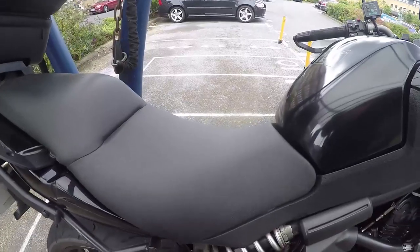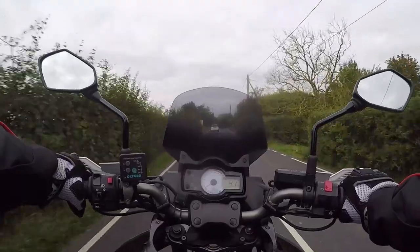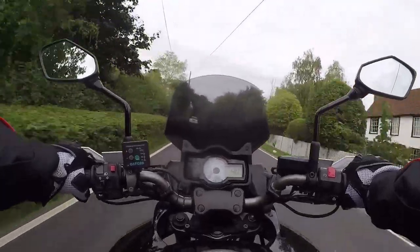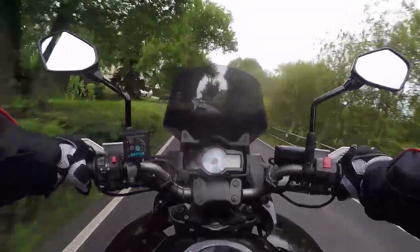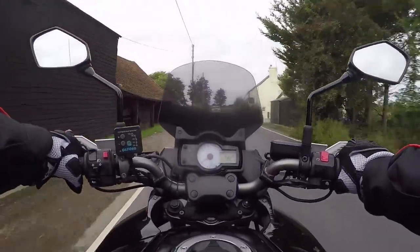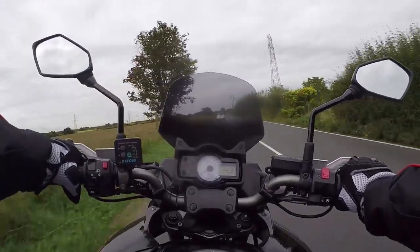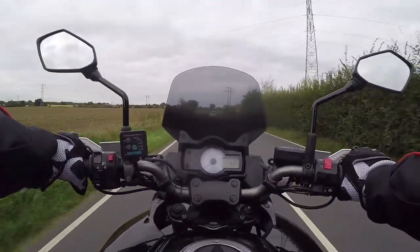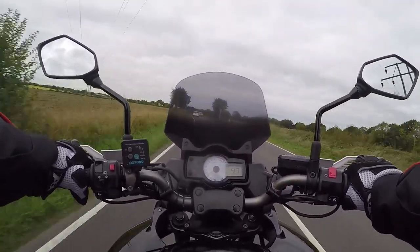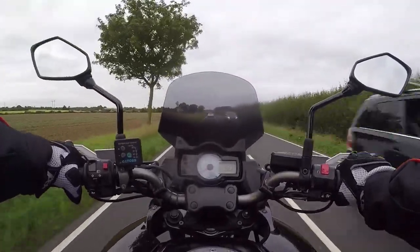The seat! For me — I'm only a short-arse — but I could do with being pushed back a little bit. I don't know if it's because I've got used to riding sports bikes or not. I just feel I want to push the bum back all the time. As for the passenger, it's a nice seat, but it's not so much the engine that's wanting. I mean, it's only a little 650 — only 60 brake horsepower. There's enough power there, but I just find it a little bit wanting.